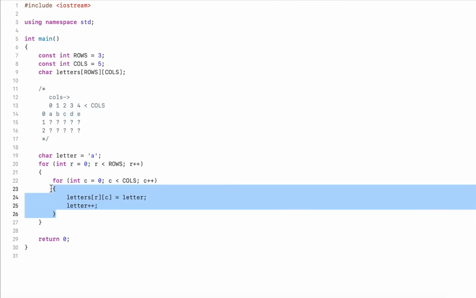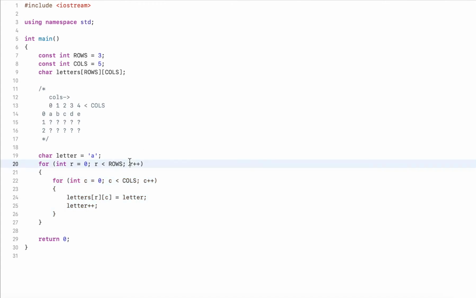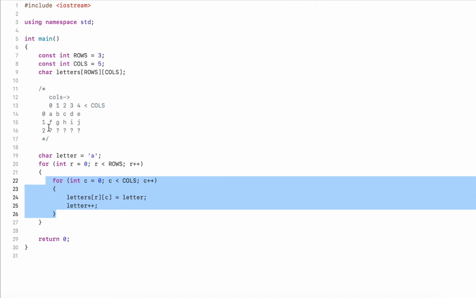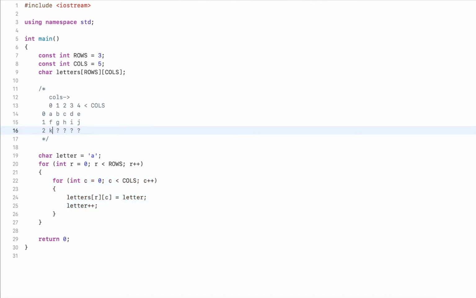And when we see the end of the inner loop, it'll just go to the outer loop, increment R by 1, and then R is 1, which is still less than rows, and we do the same thing again. So this will be F, then G, H, and so on. So we'll fill out the entire array. So H, I, J. This will end the inner loop again. So I'll go to the outer loop. R will now be 2, and then this will be J, K, L, M, N, and O.